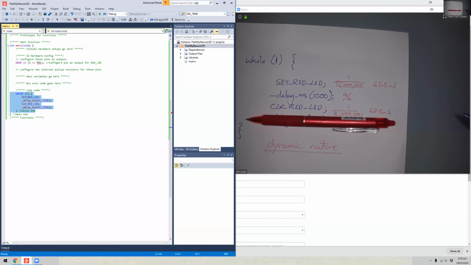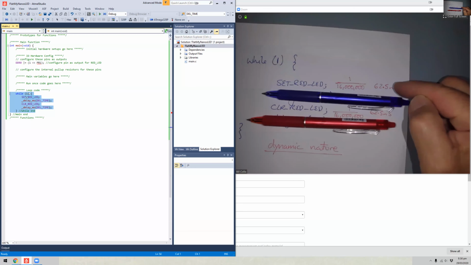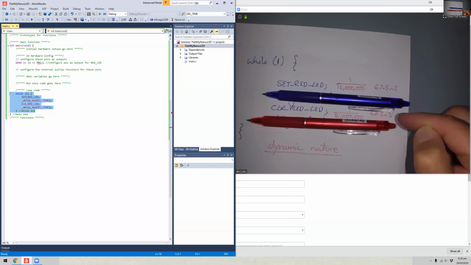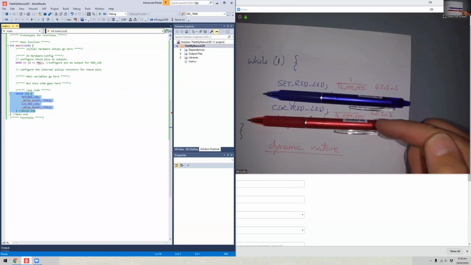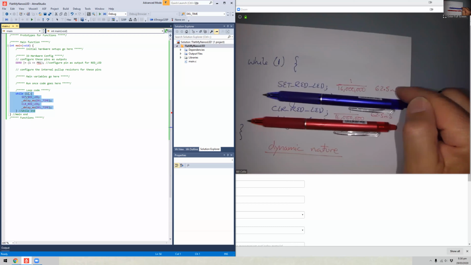If we took out both of these delays and we only had an LED turning on and an LED turning off, then the LED would be flashing, but of course it would be flashing at such a rate that we cannot see it. Our eyes cannot perceive that amount of flashing. And the LED is on for 1 cycle, off for 1 cycle, and then the jump back takes another cycle. So it's actually only on for 1 in 3 cycles. So the LED would appear dim.